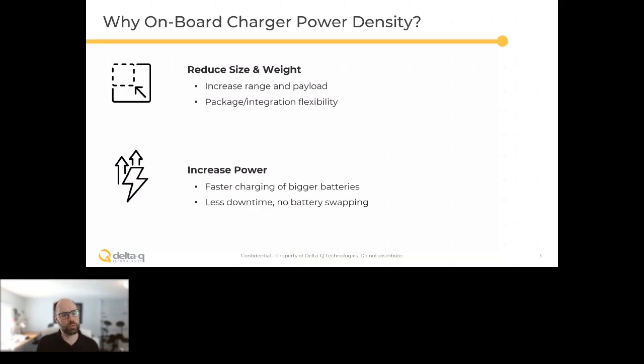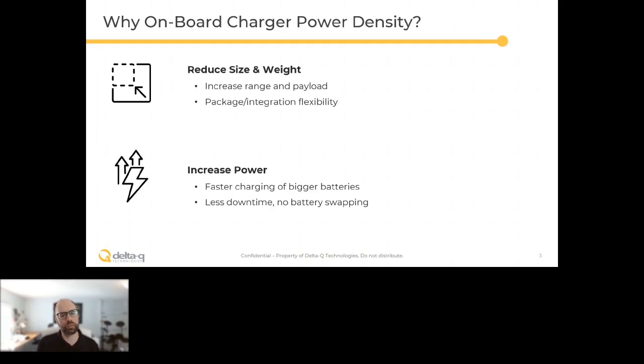And on smaller machines and vehicles, 2 and 3 wheeled vehicles, that kind of thing, this can also start to enable new package types and new vehicle types, if you can really shrink everything down and have more flexibility as the system designer. It may also be possible to move a charger from offboard to onboard.